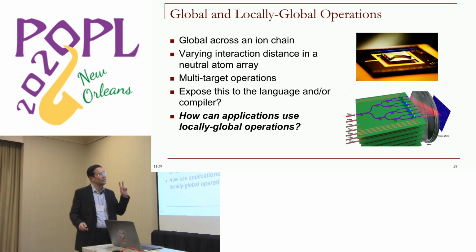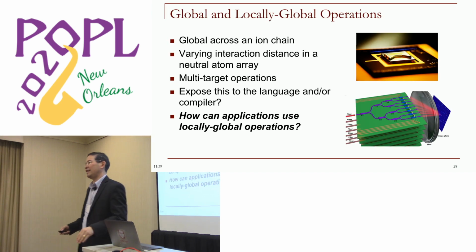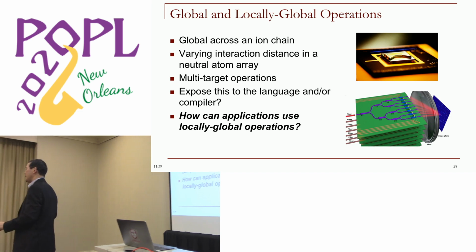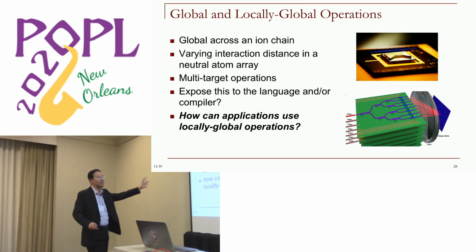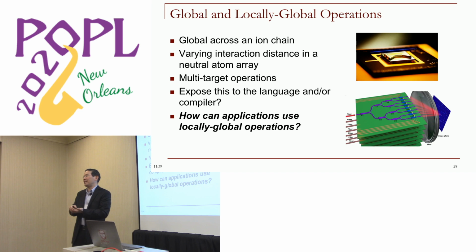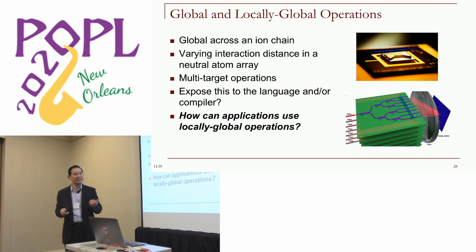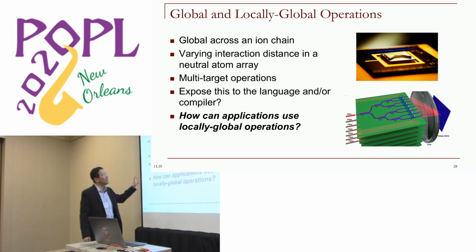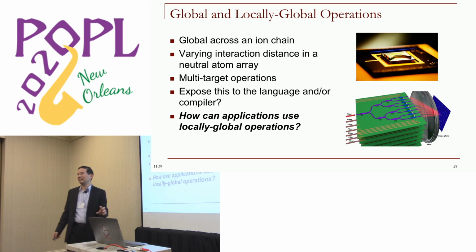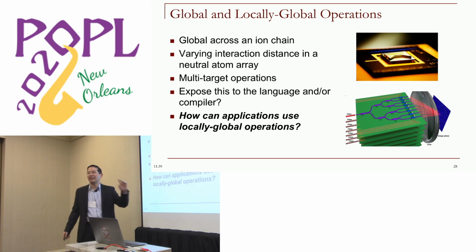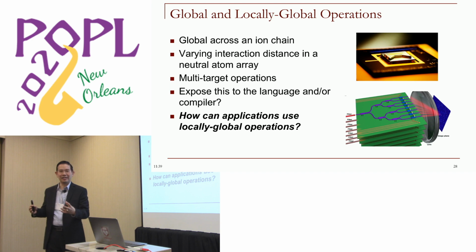OK. So here's an interesting one, which we haven't looked at yet, right? We have this abstraction that we can do 1 and 2 qubit gates, or maybe even qutrits, right? It turns out that a number of technologies, I didn't put superconductors here, we could do that too, actually, but will give you the ability to do locally global operations or global operations, right? So you could have an operation which affects many gates at once.